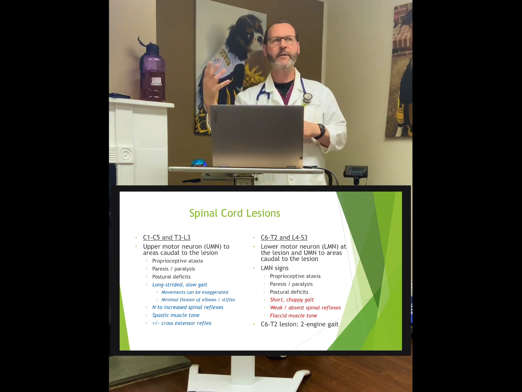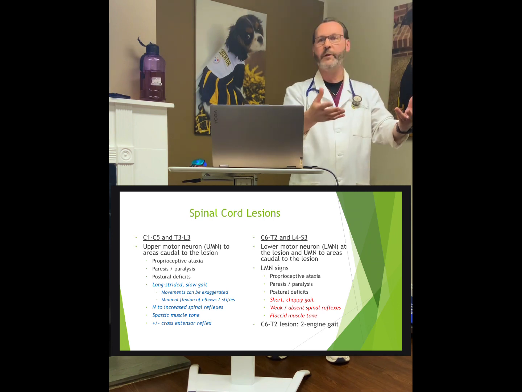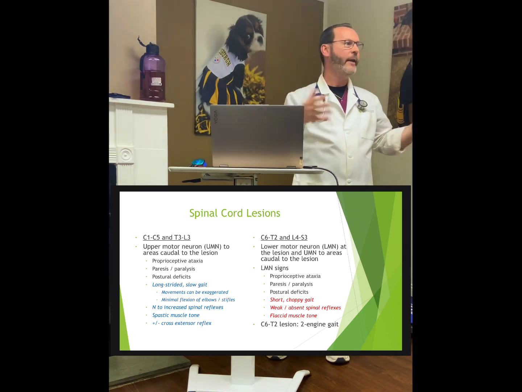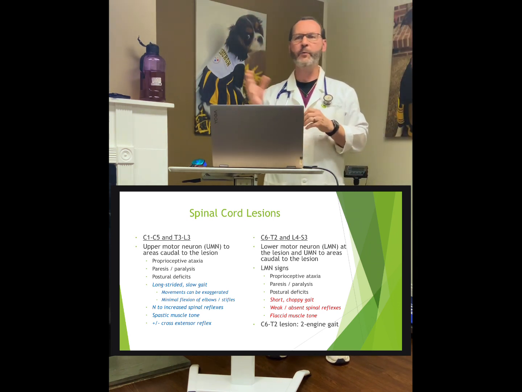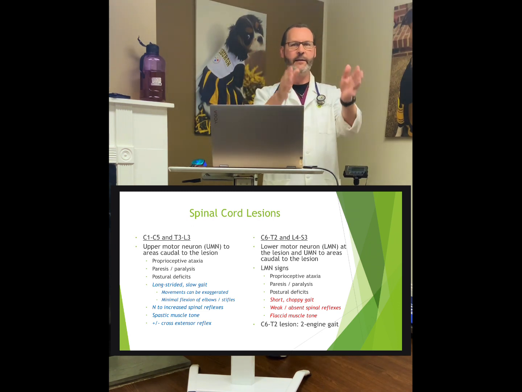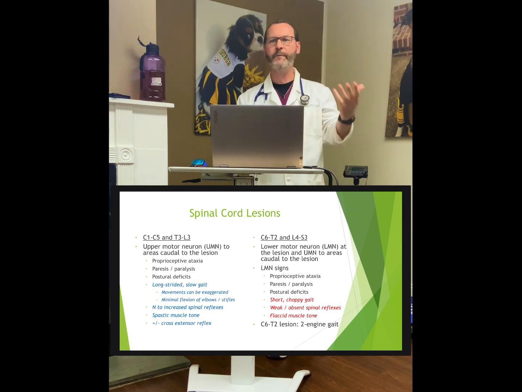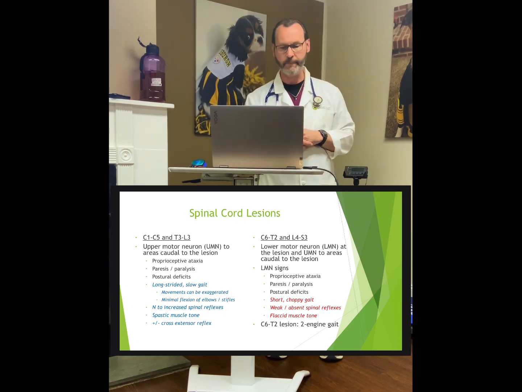It's a very subjective thing. A lot of neurologists will wonder, is this really increased or just normal for the dog because it's really excited and so it has bigger responses than you'd expect. So don't worry about trying to characterize it as an increased reflex. Just say, is it there or is it weak or absent? That's the only really meaningful thing when you're talking about functional neuroanatomy and localization, okay?